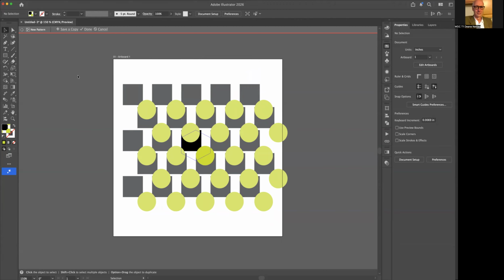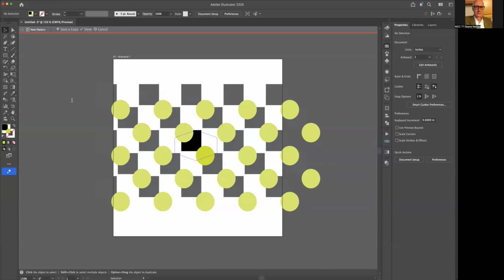If I go here, say I make this 1.5, then it does that. It's an interesting pattern. So I can change the size of the tile. I can also change how it overlaps.